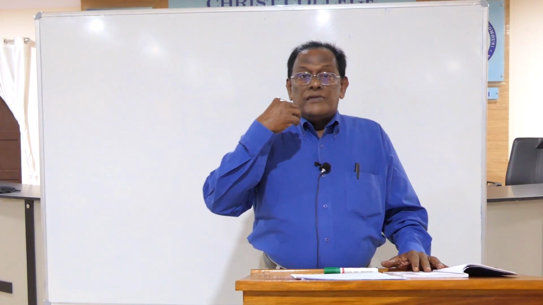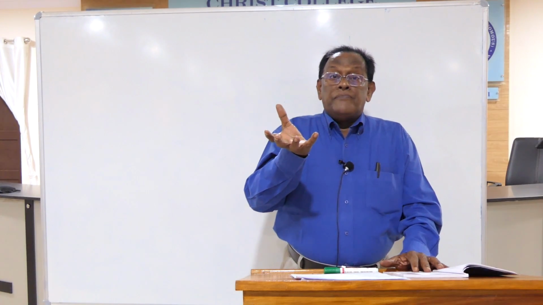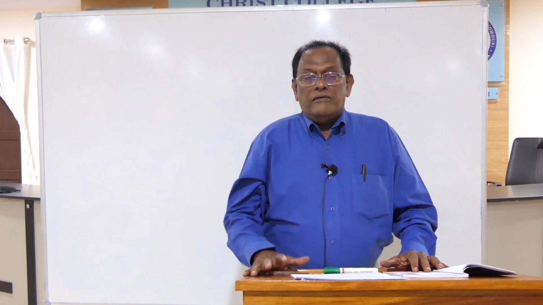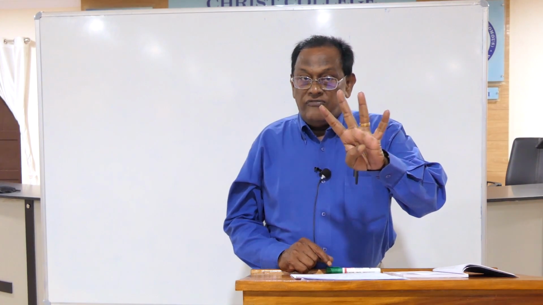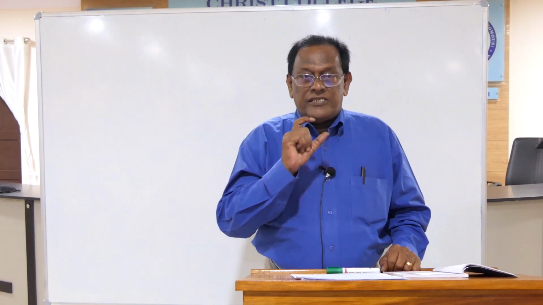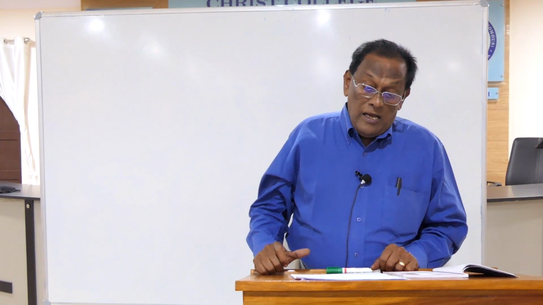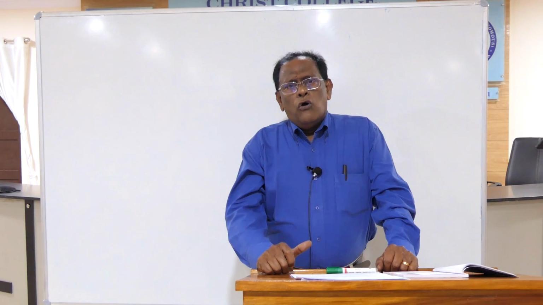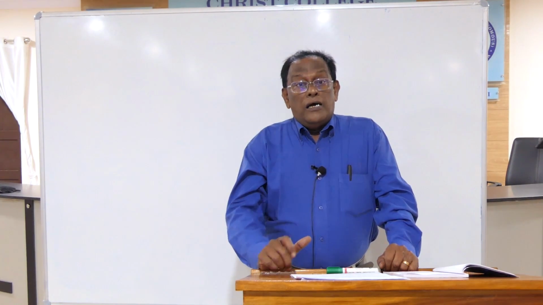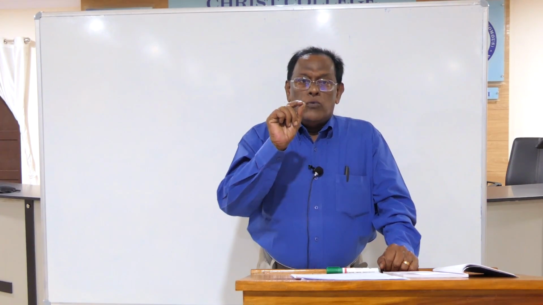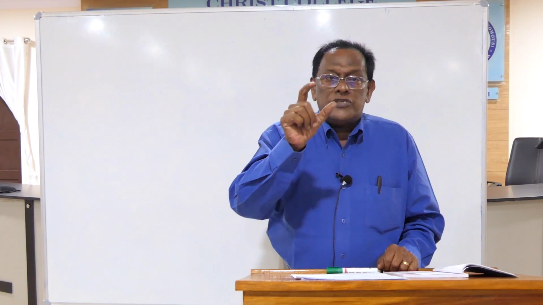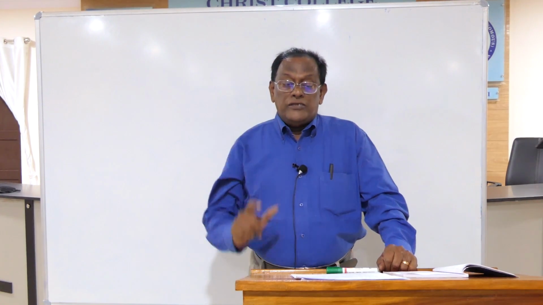And I made a list of all the symbols in front of you in the last class, if you remember that, and also some words, for example, in which these sounds appear. You should pay importance to the sound pattern in English while we use these symbols. So, as you remember, we have 44 symbols, each symbol representing a particular sound. From there, we also talked about vowels and consonants. I gave you all the symbols and also some words in which we use those sounds which are represented by those symbols.